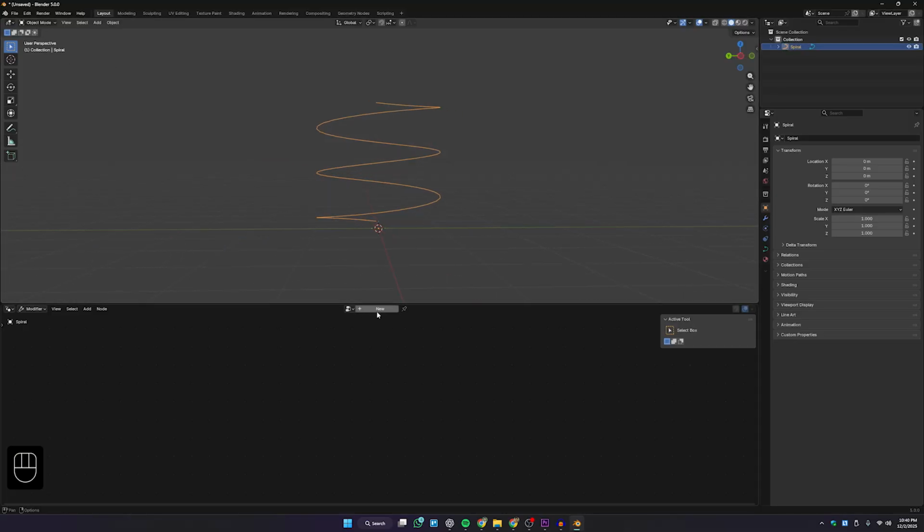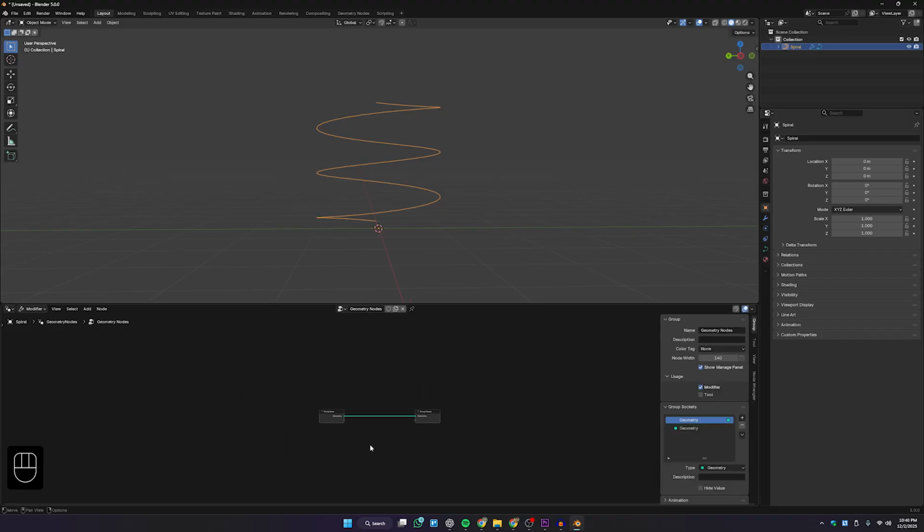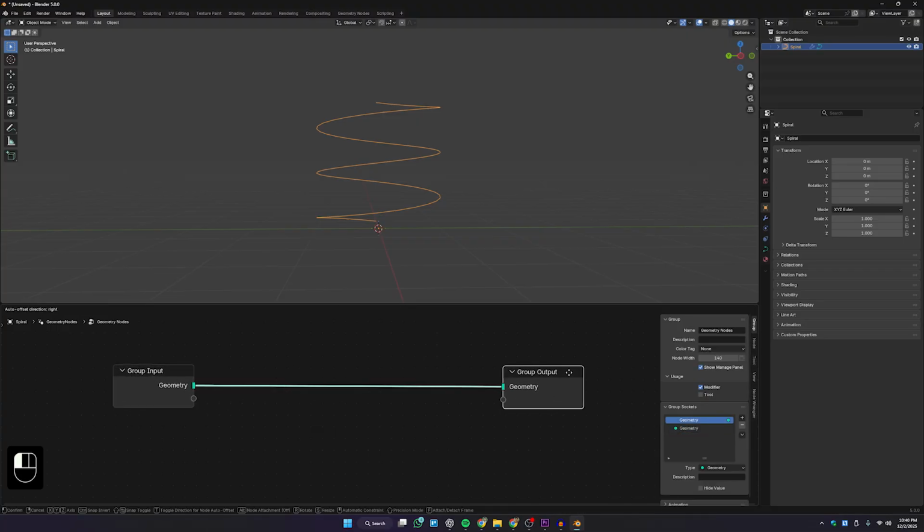and then we can select this, go into the object mode, and then we can select that, and then under the geometry editor you have to select the new button in order to create a geometry node. Now you can see that by default you have 2 nodes. These are the basic primitive nodes. We can see the input node and the output node.